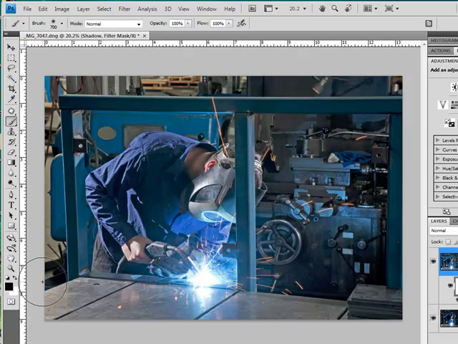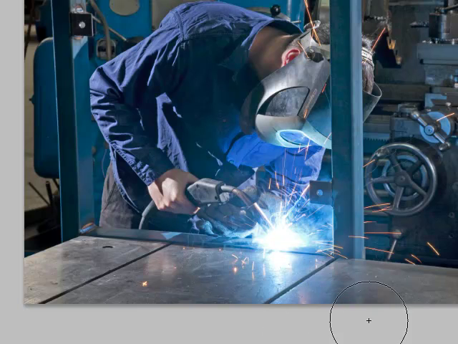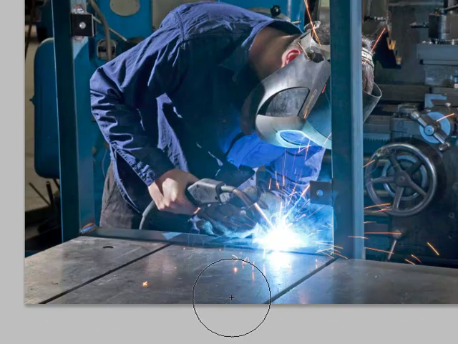If that is not the case, I can always press the D key to go back to my default colors. Now with my soft black paintbrush selected, I can paint away around the edges of the welding table frame so that I'm just getting rid of that effect where I don't want it, and indeed I might even do that just on the welding table itself, just darken that area. Back to the pre-shadow highlight state effectively.